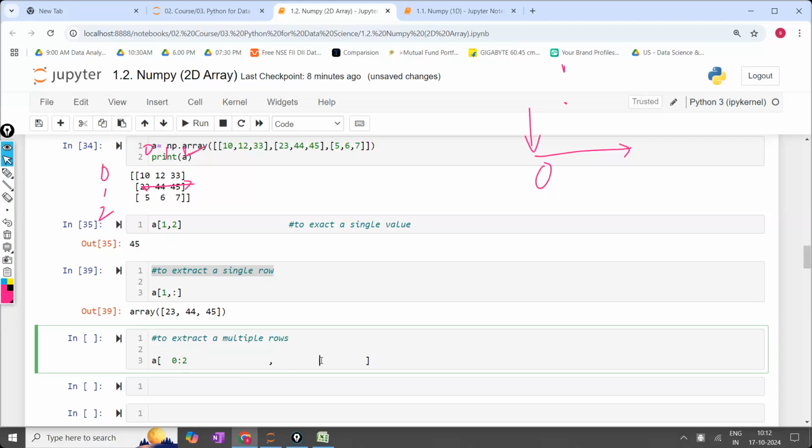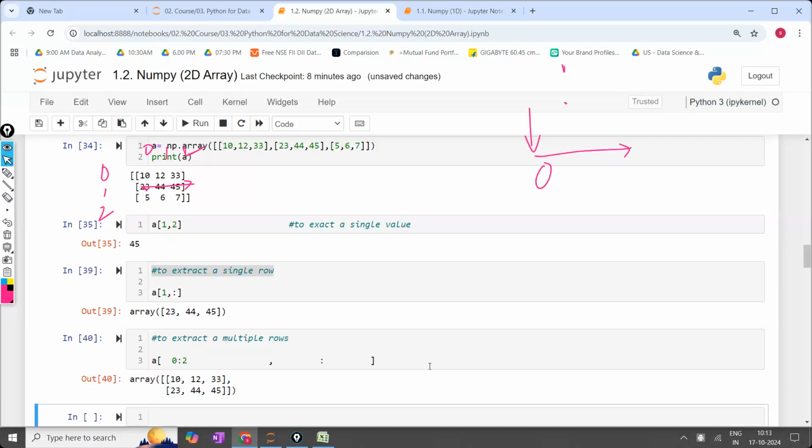Okay. And columns. What are the columns I want? All the columns. How to indicate all the columns? Simply colon. Then automatically it takes all. This one indicates all the columns. If you don't write the first number, it confuses. Okay, write 0 to 3. What is meant by 0 to 3? 0, 1, 2. So columns 0, 1, 2 will be selected. Simple, same answer. If you are not interested in writing like that, write 0 to 3. Clearly write.